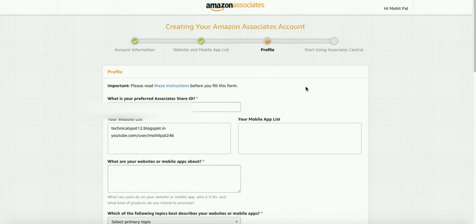Now it will ask for your profile. The next point is, what is your preferred associate store ID? You can put anything you want. I just put my name in this.